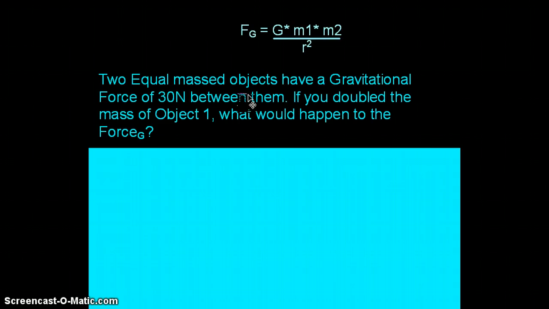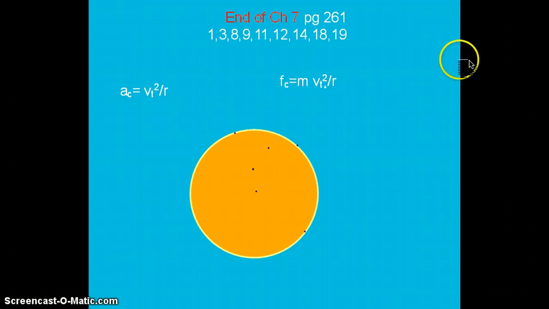Here they give us these two very small items, an electron and a proton. You put in mass of the proton, mass of the electron, and the force between the two, and again, you'll solve for radius. Now, these are the two problems in there about this kind of calculation. I want you to also be able to find a mass, given a radius and the other mass, and I also want you to be able to find the force. So you have to be able to manipulate those equations in all directions. I believe 18, 19 finish off the review questions for Chapter 7.